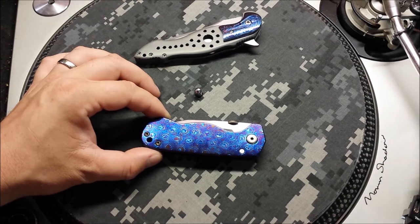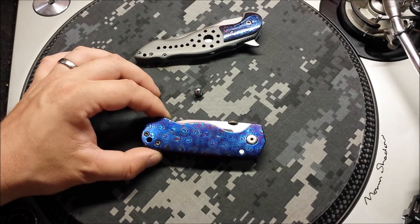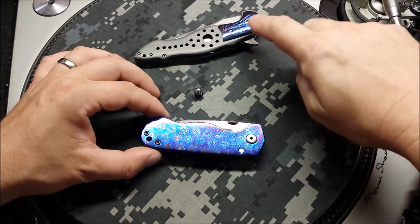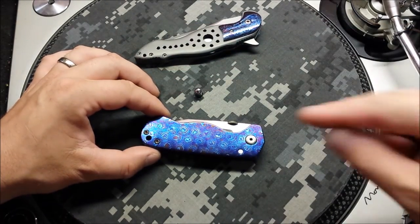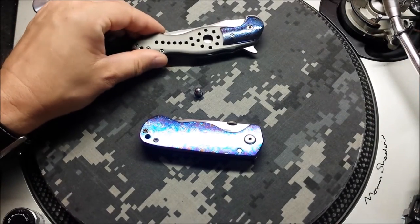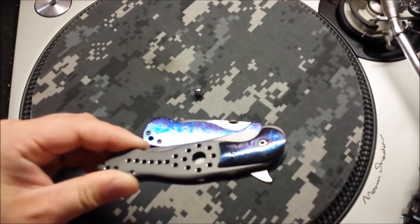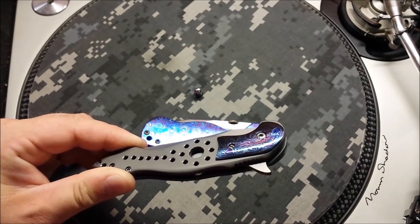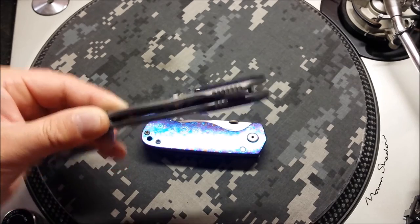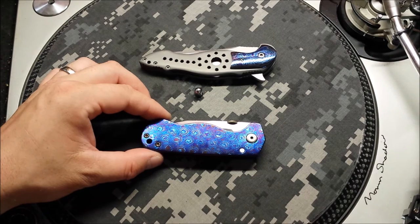The pattern on here is the raindrop. It definitely looks like just a row of raindrops up and down — really shows off nice, the pattern on this type of scale. This is also the raindrop, but as you can see, this is just the top layer that I've sanded and polished up to show off. When you start contouring and rounding it, it was originally the same pattern, but now we just see more of the layers as it goes in and out because of the contouring.